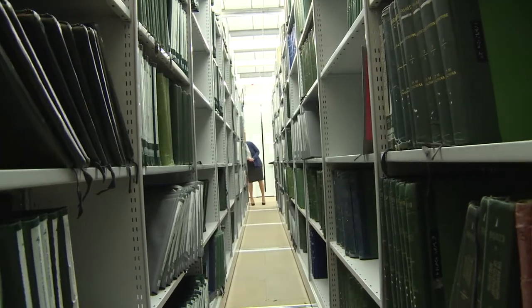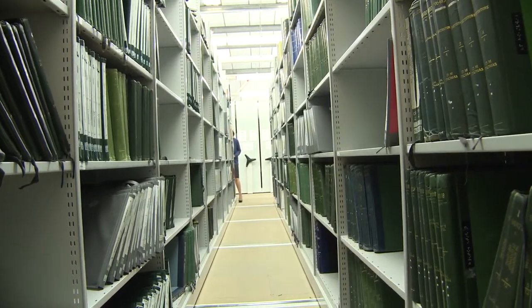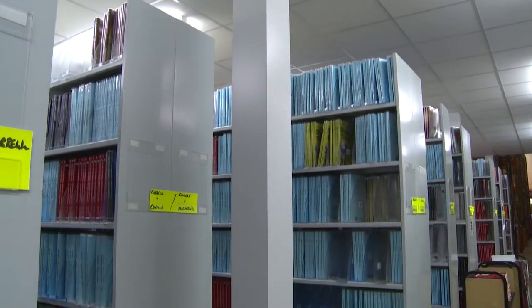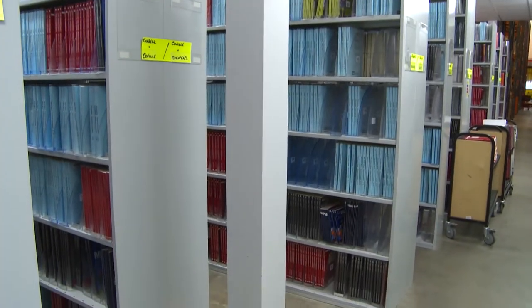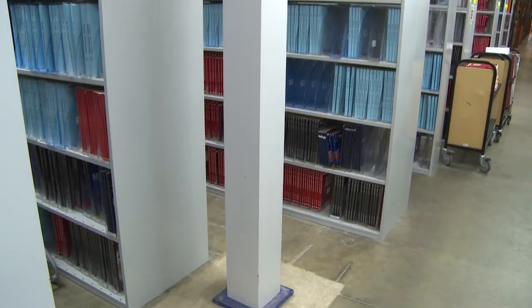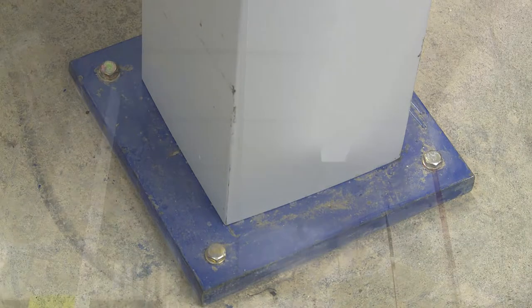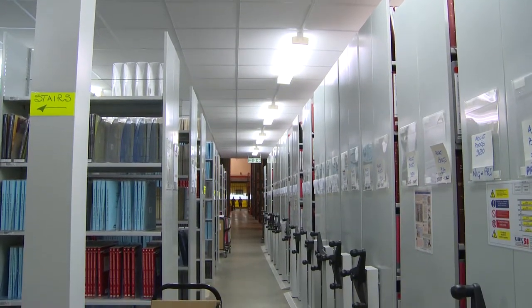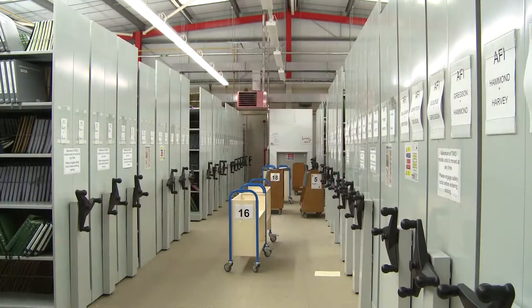When we decided to build this multi-tier structure of two levels, you can imagine that puts a huge load on the warehouse floor. So it becomes incumbent on us to professionally advise a client — we need to check that your floor will take that load, and when it doesn't, this is what can be done about it. The floor needed extra piling to support the loads. Then we've got a mezzanine floor that's going to need fire cladding to comply with civil law, which means it needs smoke detection — and all these things add up to the project. The shelving is the last part of the equation.